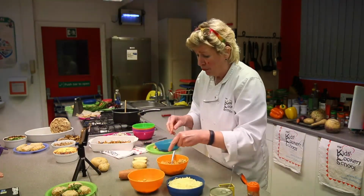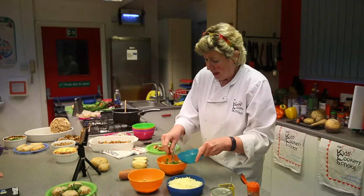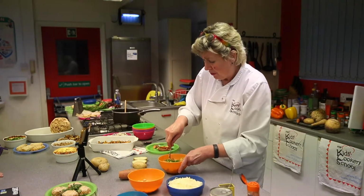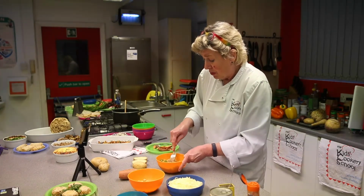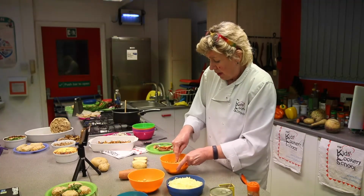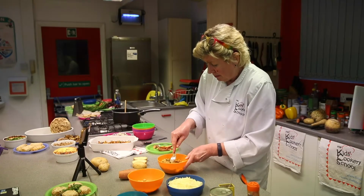I'm going to add some fresh coriander. I love fresh coriander, but you could use parsley. You could use chives, would go nicely with this as well. Okay, so you're going to get all that in there.